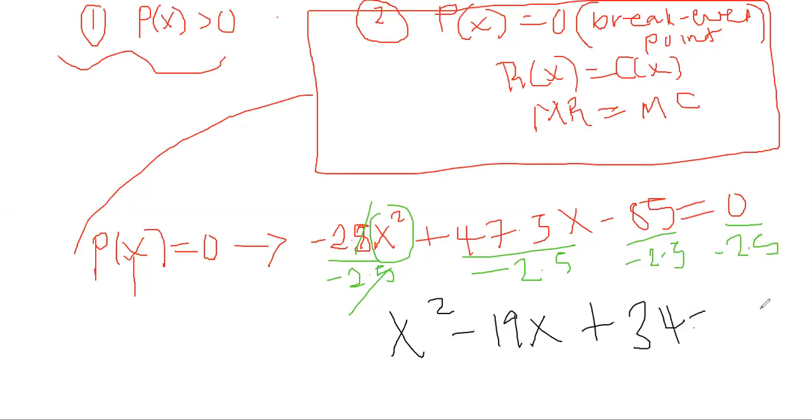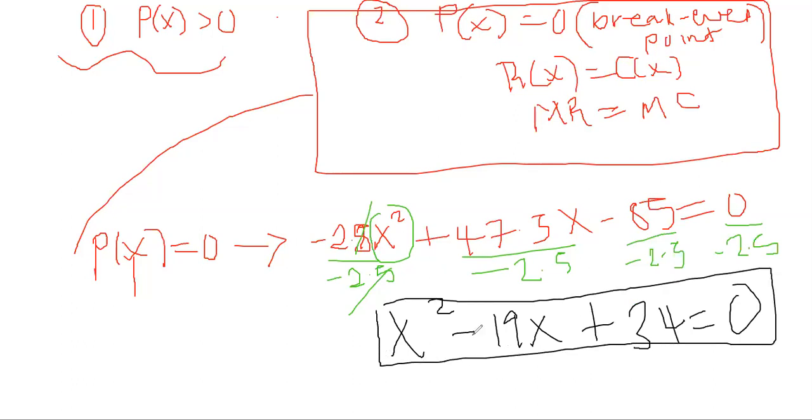So all we did is just to reduce this equation. So we have this new quadratic equation. We can either factorize this, use completing the square, or the quadratic formula to find the roots. At the end of the day, we will have x1 equals something and x2 equals something. These values are the values that will make the profit 0. If we know this, it will help us identify the range where production can be profitable.